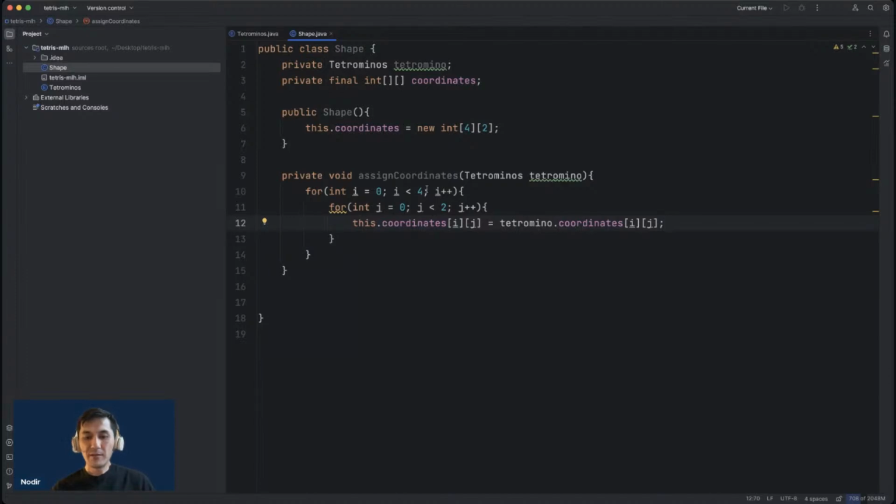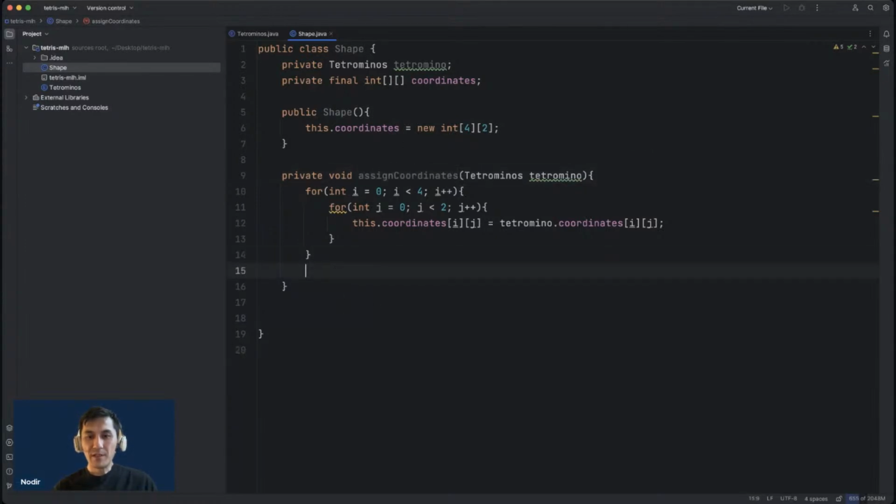So once we copy its coordinates, we can just focus on the shape, because we want to start with tetrominos whenever we create this shape, right?